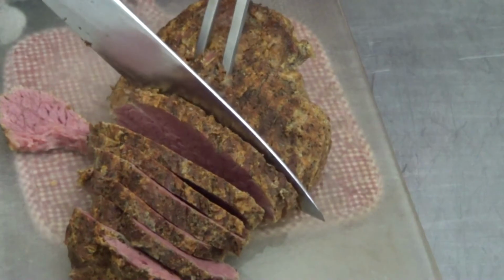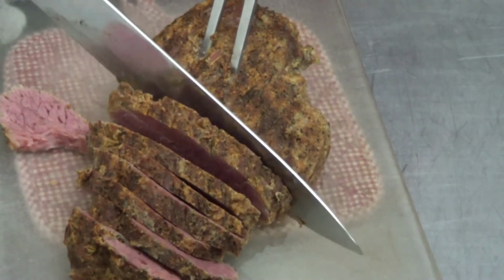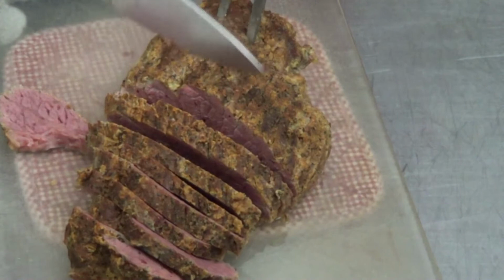And look at how this bad boy is slicing. This is food porn right here. I'm going to have to put on some music on this one, because this is some serious food porn right here. Okay.